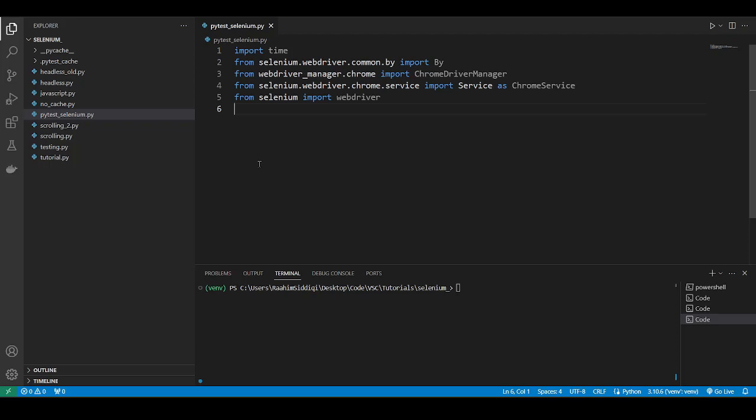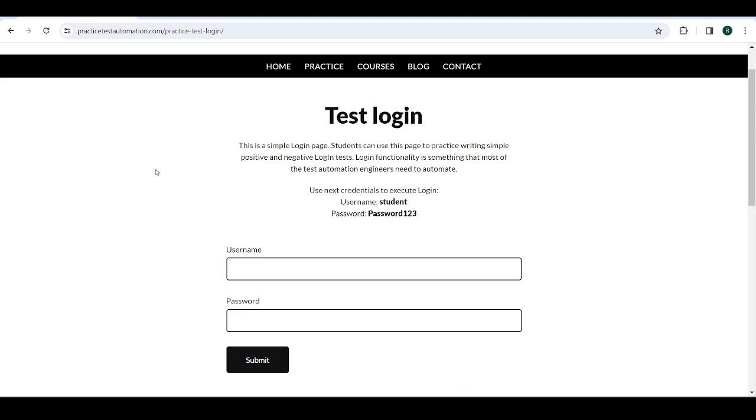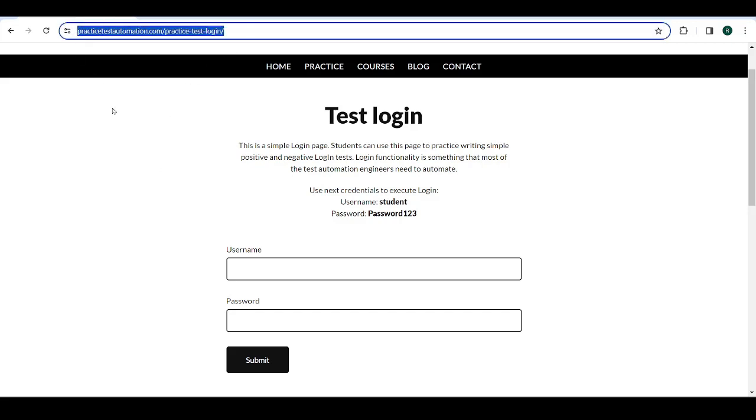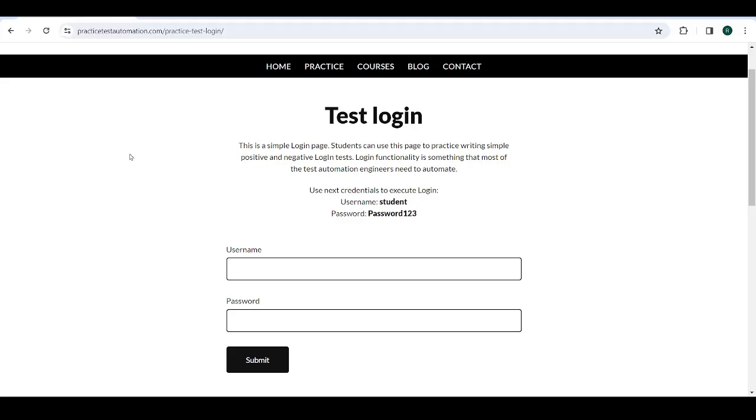Today's video is actually a very practical video where we take this website. This is a nice sample website that has been created for the purpose of automation testing. So we're going to take this website and simulate a login and turn that into a test case. We're going to use PyTest to turn this into a test. Let's imagine this is our website. We're going to be testing whether our login feature works. We're basically turning this into an automated test.